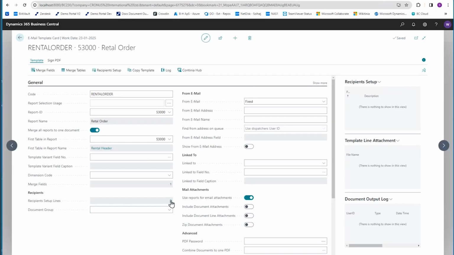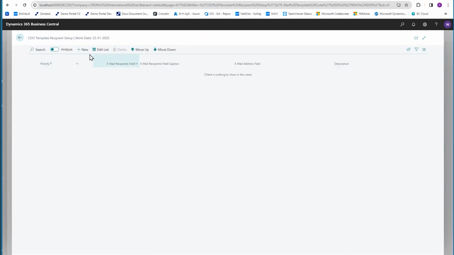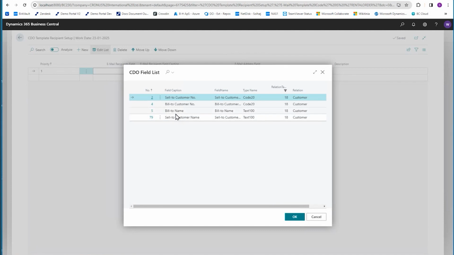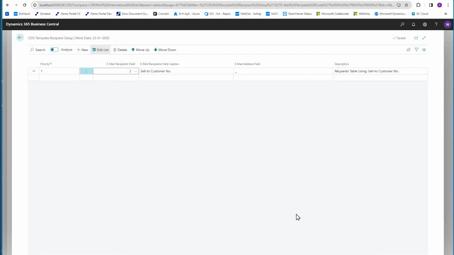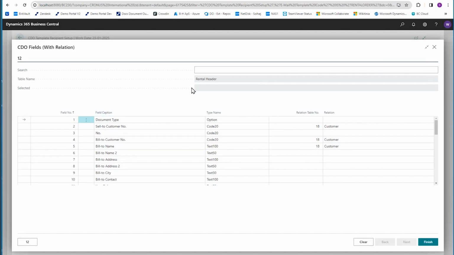I also have to specify who the recipient of this email is. So I'm going to specify that as well. I am going to choose the sell-to customer number. This means that I'm using this recipient table. I could also make a priority 2 and say that on the rental header, I have the sell-to customer number.